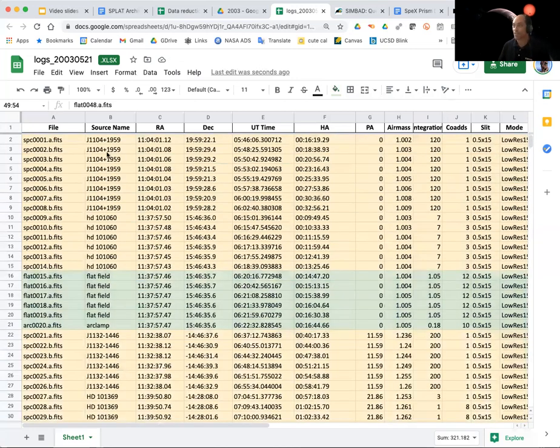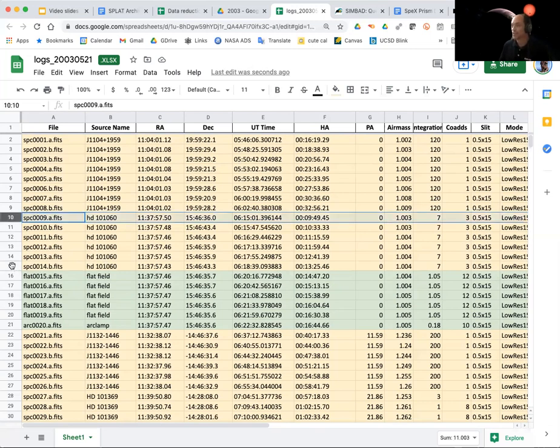The next thing I'm going to note is that the source changes outside of these calibration frames. So initially I'm looking at this J1104 source at these coordinates. And then I move to this next source, HD101060. And if I look over to the right, notice that the integration times are different for these. This source takes a long integration, about 2 minutes per exposure. This one only takes about 7 seconds. Now remember, those bright stars are usually our calibration stars and they require much less integration time. So it's likely that these stars, and often they will start with HD something because those are a catalog of bright stars, are our calibration sources.